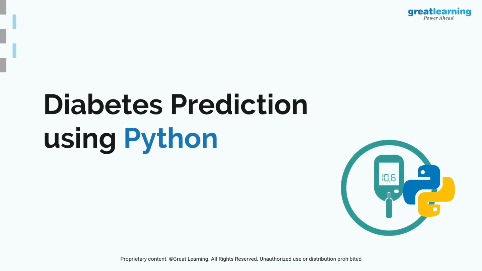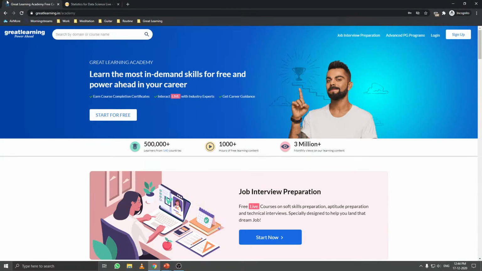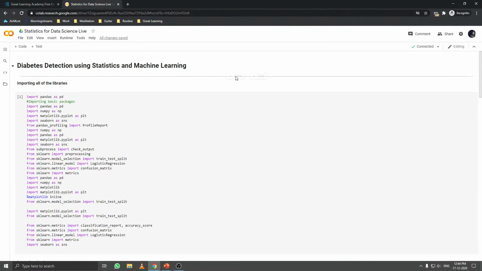And now, guys, coming to the actual demo where we will be discussing a hands-on by making use of Python. Let's try to predict a very big medical problem in the world, or it was a very big medical problem in the world before the COVID pandemic happened, which is basically diabetes prediction by making use of Python.